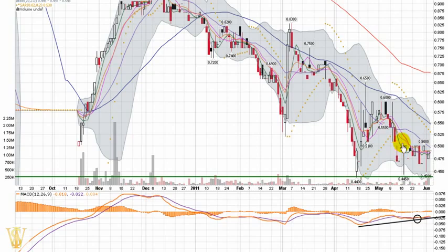Technical traders will be watching for that support level to hold, and they'll be looking for it to try and move through this resistance right around 50 cents. You see, it set itself up as pretty firm resistance. That was its starting point back in 2010. That's going to be a key area for it to push through.